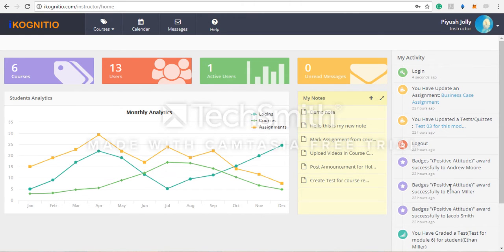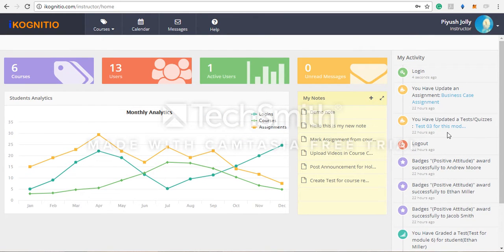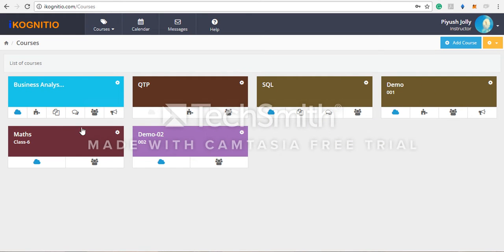Then we have the My Activity panel on the extreme right. Under this My Activity panel, you can see all of your recent activities which you have done in the past few hours or past few days, as per your usage of the application. Right. So for now, let's go ahead and open our courses because that's where the real action happens. I'm just going to click on this tab. This is my list of courses which I have already created, and here you see all your courses. You get a few little icons, so you get a little summary about your courses: how many tests you have inside this course, how many assignments, what number of members you have, and things like these.